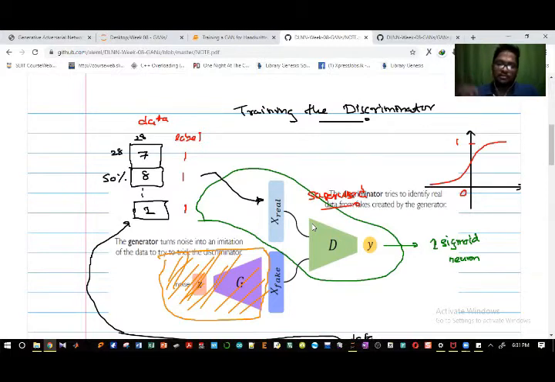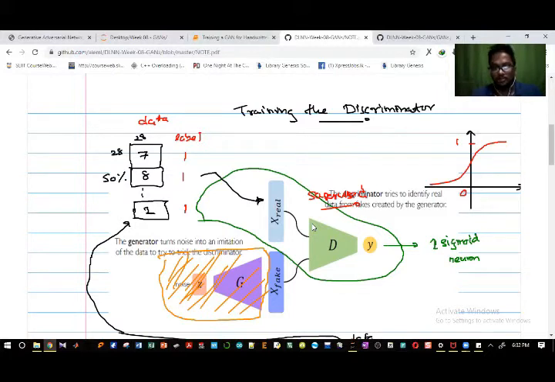With a sigmoid, we get a number between 0 and 1. That's basically what happens in the discriminator network. So we are going to train this. The discriminator will be trained first, to identify fake and real.